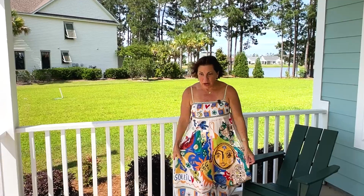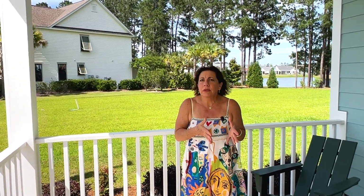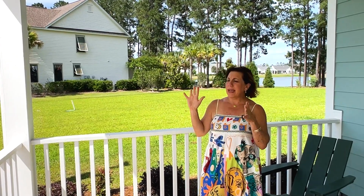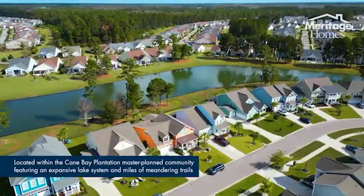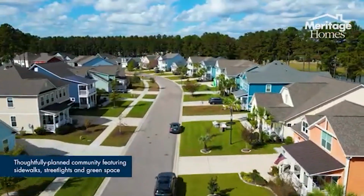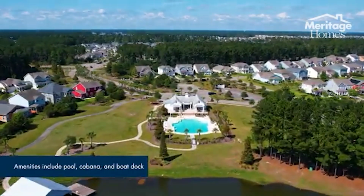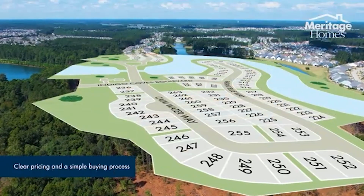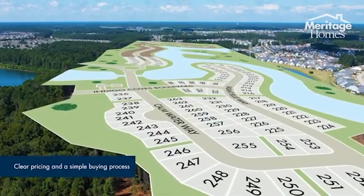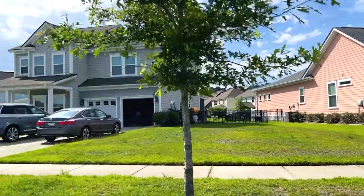Do you feel that breeze? That's the lovely thing about living in South Carolina, is you get to wear pretty dresses that flow, and then you also get to be in these communities that are communities. Like they've got fireworks on 4th of July and New Year's Eve, and then they've got these golf cart tours. Halloween apparently goes off over here. Like when you move to the Coves, you're buying a lifestyle. You're not just buying a house that's on a lake. You're buying all kinds of people around you that have the same goals as you, to be a part of a community, to live near and dear to Charleston and all of the wonderful things that are around here. But then also you get this stunning home to go with it.